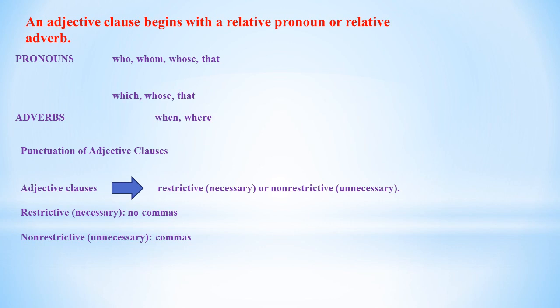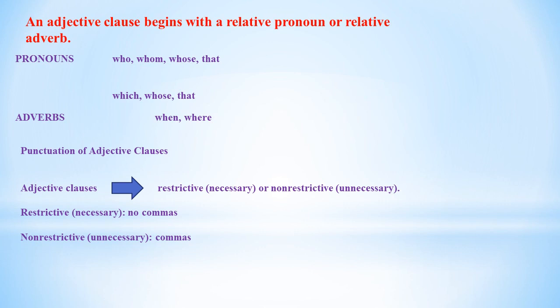Sometimes an adjective clause modifies an entire sentence. In this case, it comes after the end of the sentence. The relative pronoun is always which and the clause is always non-restrictive. The team won the championship, which shocked the opponents. The verb in an adjective clause agrees in number with its antecedent. Compare these two sentences. An employee who works part-time usually receives no benefits. The verb works is singular to agree with the antecedent employee. Employees who work part-time usually receive no benefits. The verb work is plural to agree with the plural antecedent employees.